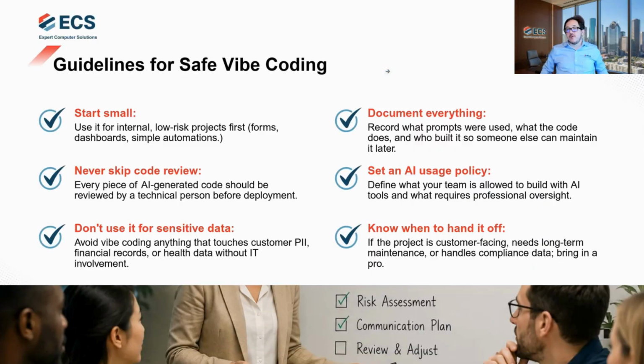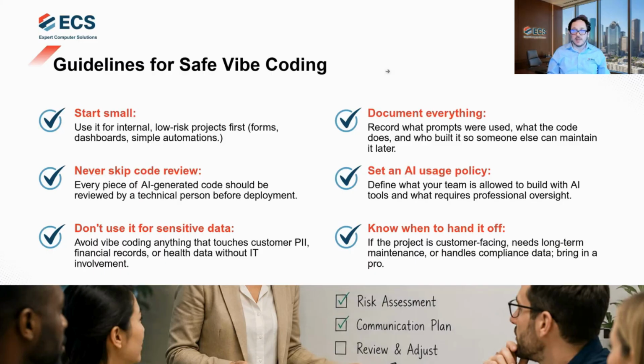Guidelines for safe vibe coding. This is a small checklist that I think would be helpful to you guys. Start small, start on an application. Here's an idea of what's in your business. Think of your applications, think of something that's going to save you time. Doesn't matter, maybe it's 1%, maybe it's 2%. What is going to save you time when working in your business? And start on that.